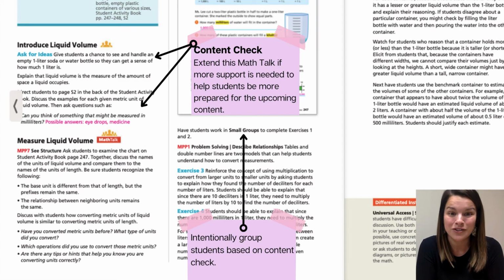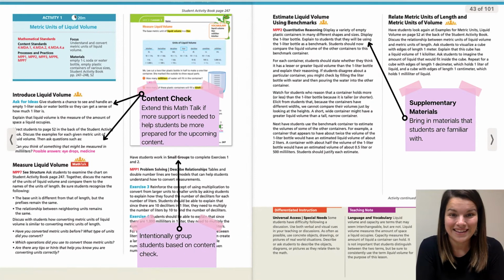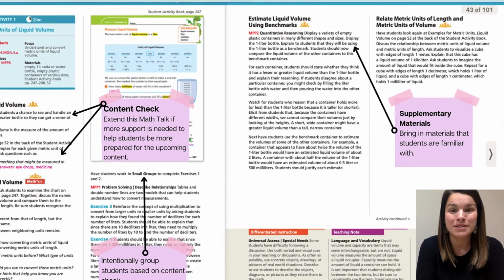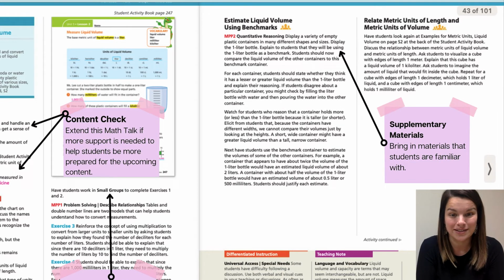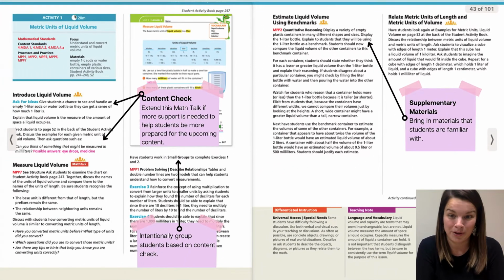When I reach the first 2 exercises of the lesson, students are intended to work in small groups. This is a place where I modify my groups to ensure that students that did not appear to be ready for the lesson are mixed in with students that are more comfortable with the content. As I move through this lesson, I continue to look for places where supplementary materials are helpful for my students. The topic of the lesson lends itself to hands-on materials, and it's important that the materials I use are something my students are familiar with.